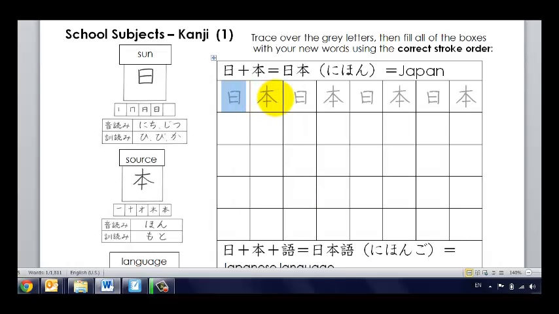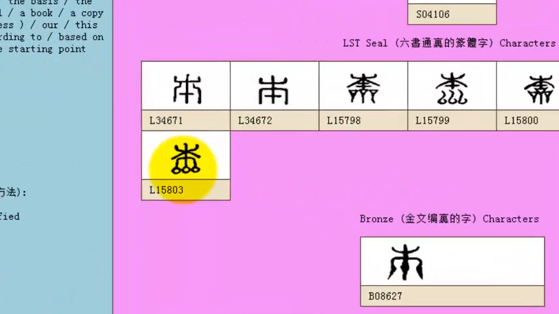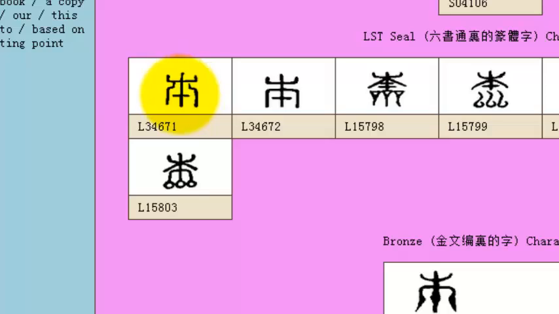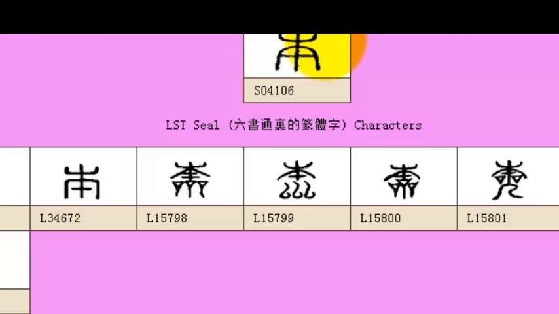Next we have hon. It's the second part of Japan. Let's look at what that original picture was. Here it is down here. In fact, it was a tree with very exaggerated roots. And the source of something, of course, is like the roots of a tree. So it's being very clear here. Look, this character is really making a big deal of the root of that tree in each case. So basically, you've got the branches at the top, there's the trunk, and you've got the other branches, and then this line going across there indicates the ground, and that's highlighting this bit here underneath, which is the root or the source.